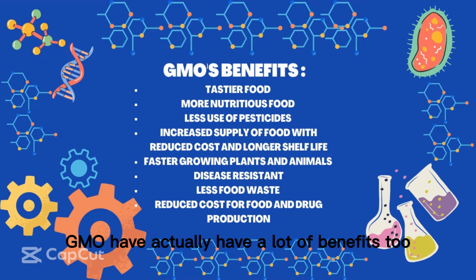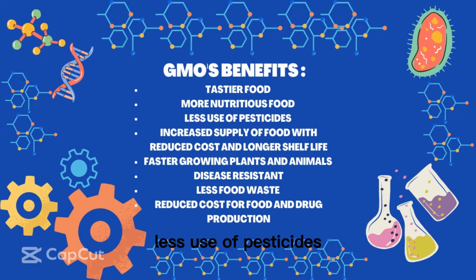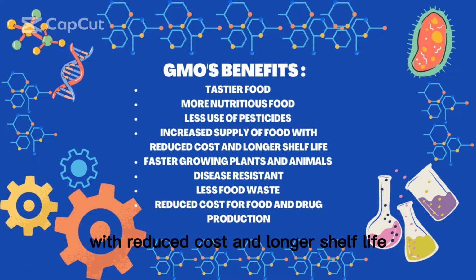GMOs actually have a lot of benefits too, such as tastier food, more nutritious food, less use of pesticides, increased supply of food with reduced cost and longer shelf life, faster growing plants and animals, disease resistant plants, less food waste, and lastly, reduced costs for food and drug production.